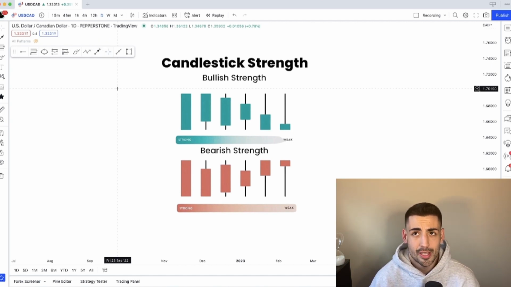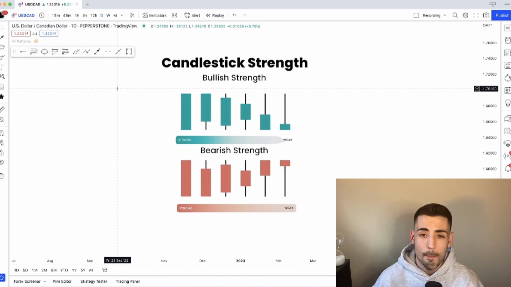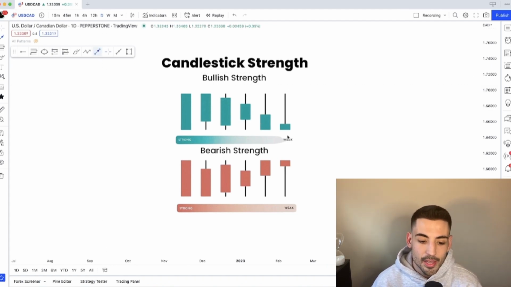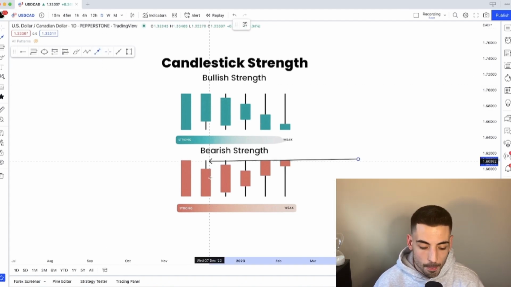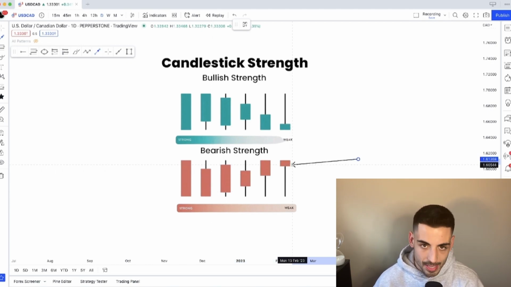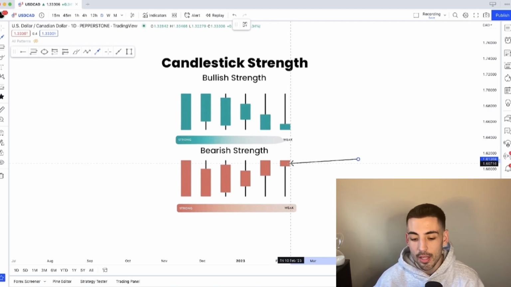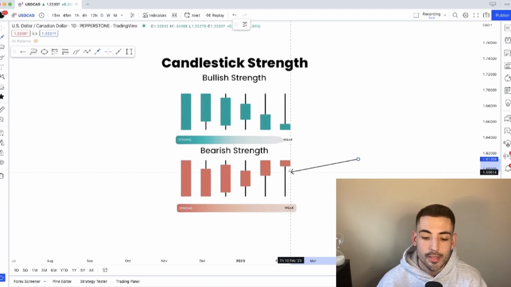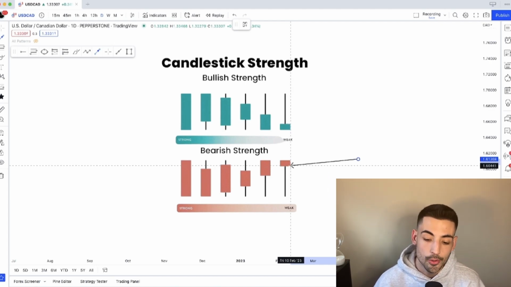For a bearish candle, considering we want to close towards the bottom of the candle, we want the real body to be towards the bottom of the candle and not the top. So we can see that the real body positioned towards the bottom of the candle is much stronger than if the real body is positioned towards the top, because if it is towards the top, that means sellers have tried to drive price towards the bottom, but the buyers have actually sent price back towards the top and closed towards the top.